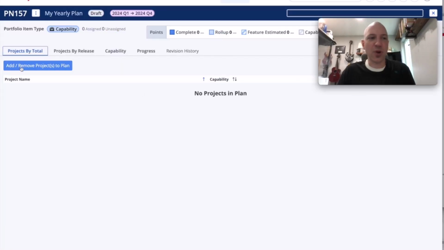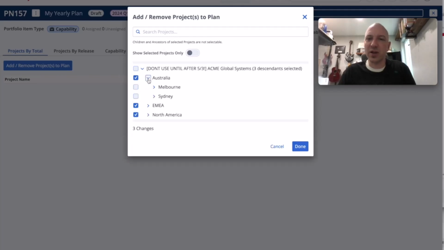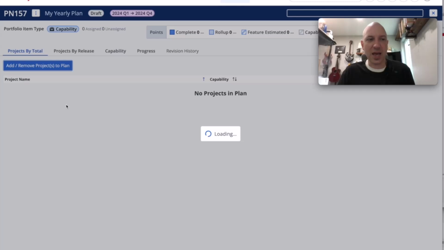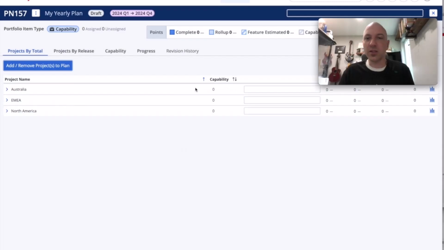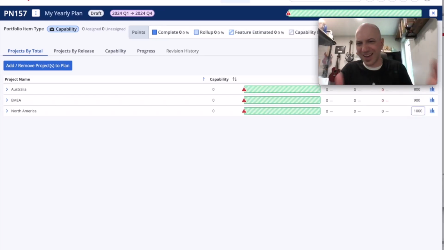And now we're going to add our projects. Why not add teams? Because at this level, I'm worried about my release trains, my delivery streams, and in this example, we do that by geographic location. So you can see we have regions and teams within these, but we're going to report on our big rocks by the release trains, the delivery streams, and for us, those are geographic. So I'm going to add Australia, EMEA, and North America to the list. The next thing we can do is fill in their capacities. Enter that in, and we've got a nice big green bar that looks wonderful.